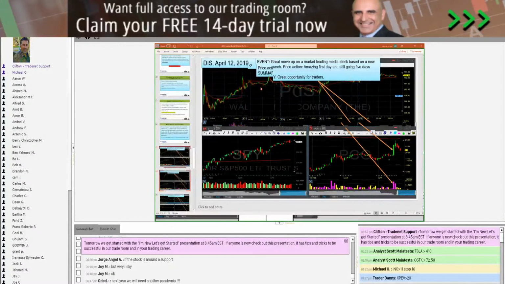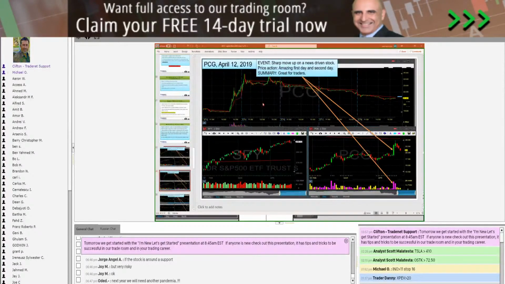PCG. This is a stock that we traded many times last year, especially after the fires in California. And you can see that a momentum stock up turns into a momentum stock down. So in this case, this is a very rare occasion where a momentum stock turns from up to down, and you can follow the trade for, in this case, 5 days. I think at that point PCG was on fire, up and down.